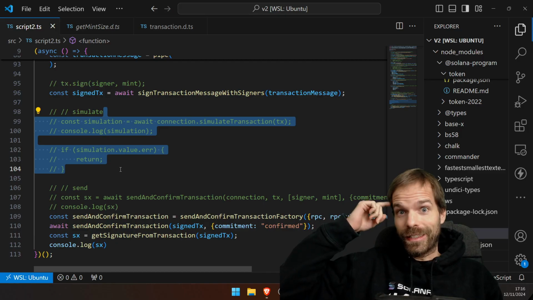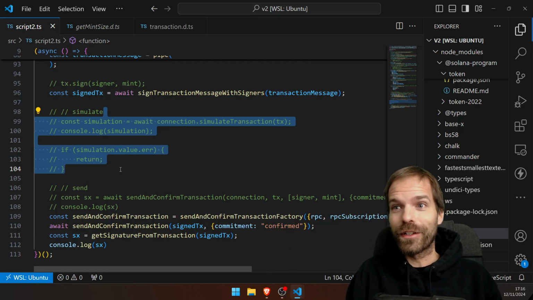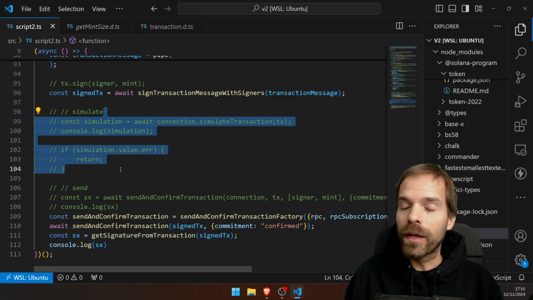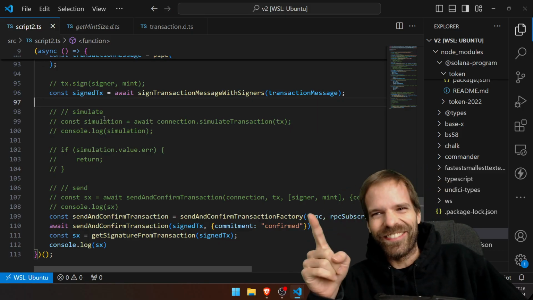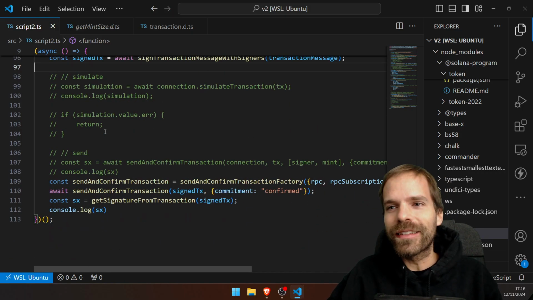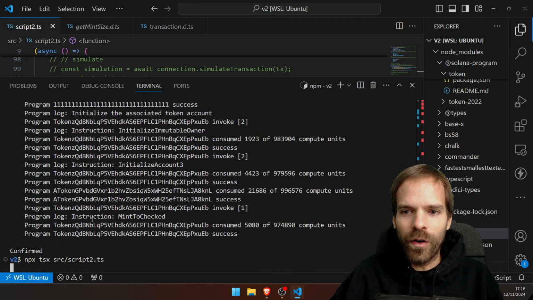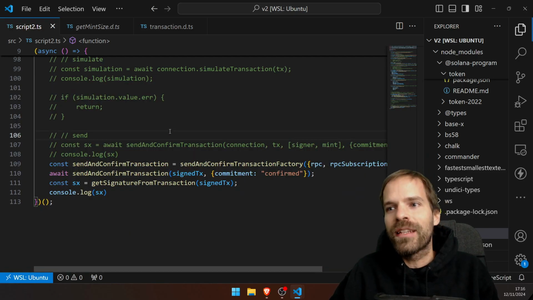And that's one of the things that I don't know how to do actually, and that for some reason is really difficult for me to figure out how to do. I spent hours on this and then I gave up, but it can't be so hard. So today we gotta figure out how to actually also simulate transactions. Because it's nice that we can send them, but I don't want to have to confirm them manually, and I would like to have a simulation. I sometimes just want the simulation and not the actual sending.